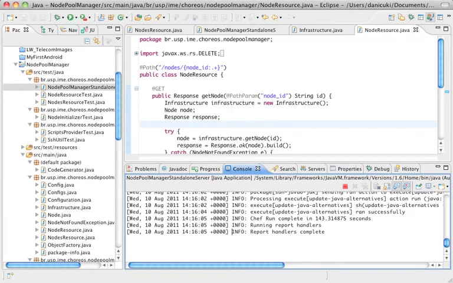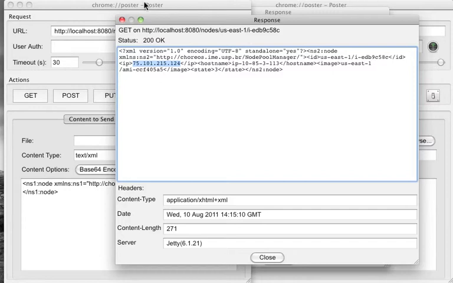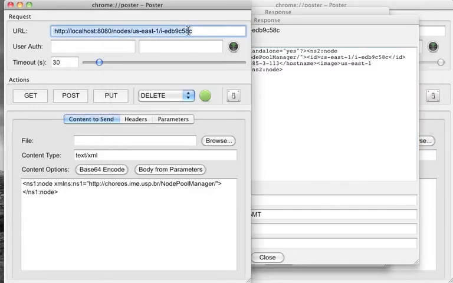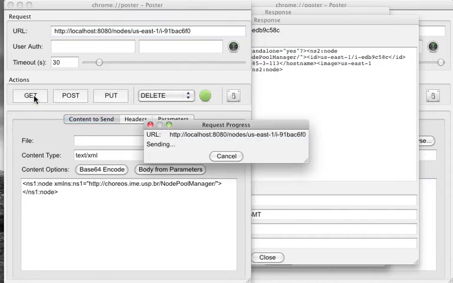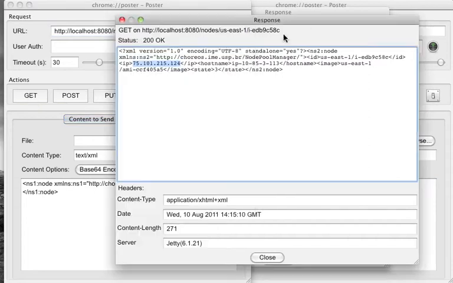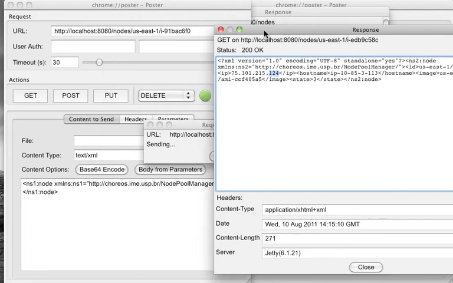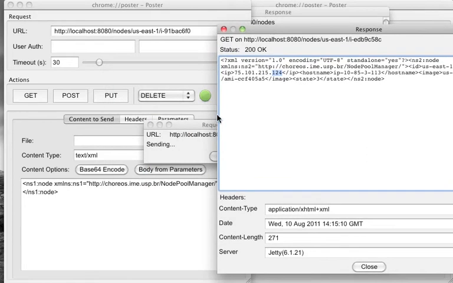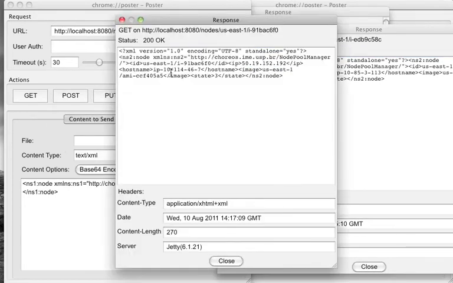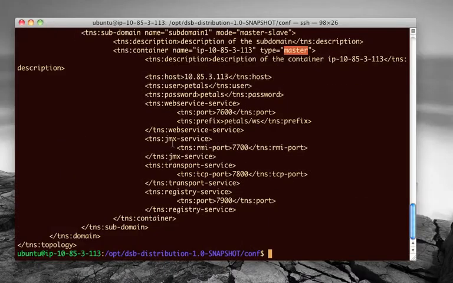If I go to the second one, so this was the get for the first one, this is for the second one. So when I get the details, this is the IP address of the master, so the first node will always be by default the master node in the ESB infrastructure, and here is the second node IP address.